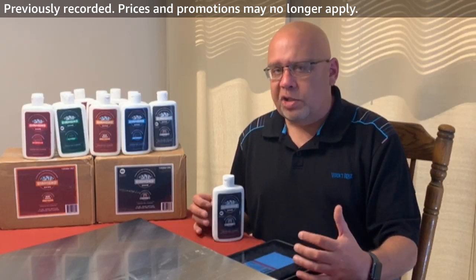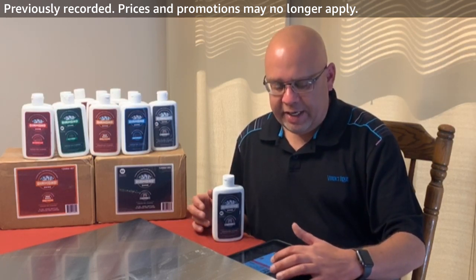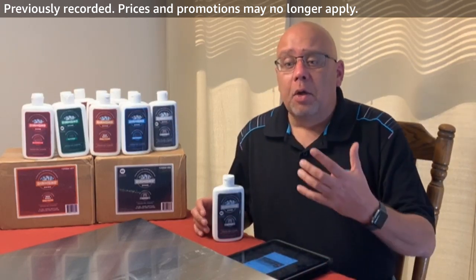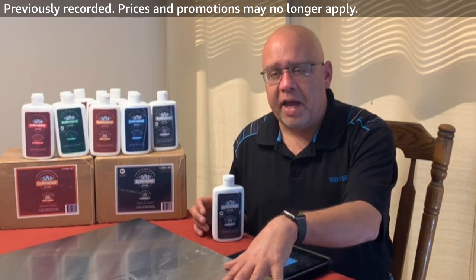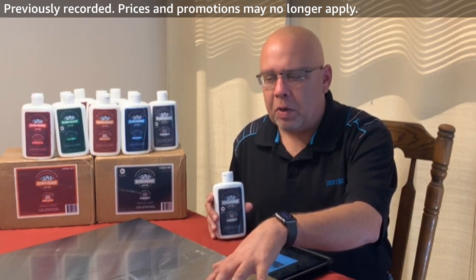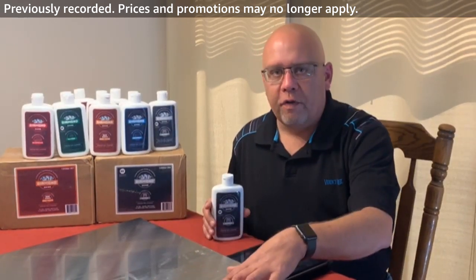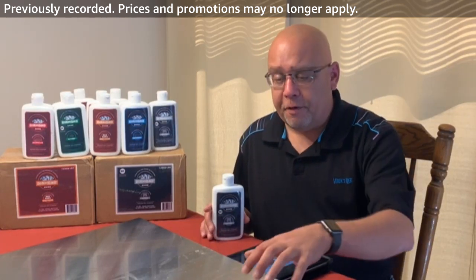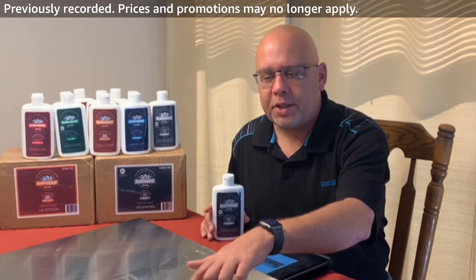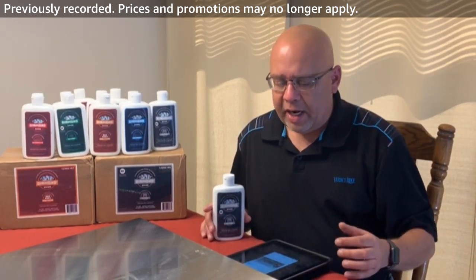A lot of different manufacturers are now making anti-fingerprint stainless steel, so I'd highly recommend figuring out if you have it. If you do, you generally don't want to use any cleaning product on it. Anti-fingerprint stainless steel is best cleaned with warm water — at most a mild detergent. For most of us with regular stainless steel, Diamond Shine kitchen cleaner is perfect. On this particular door I've got fingerprints, dishwasher detergent, and hard water marks — just like everyday use at home.